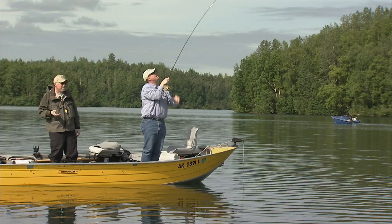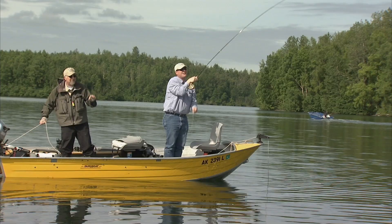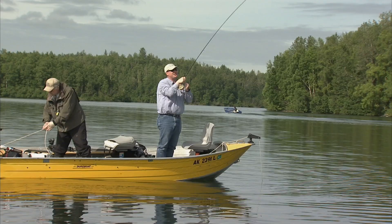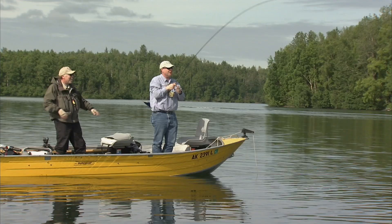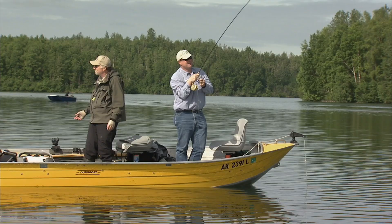Just because it's happened to me before, I'm pulling the back anchor. When I'm double anchored and I get a big fish, it is the back anchor that's going to get him. He just pounded this — I stopped and then it just got heavy. You see the throb, throb, throb and you look at your rod tip going, what's going on with that? This is Finger Lake, right between Wasilla and Palmer. I think it was nine minutes from the time I fired up the van to sitting on the lake shore. Nine minutes.